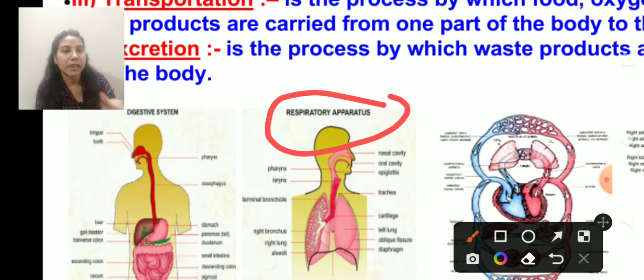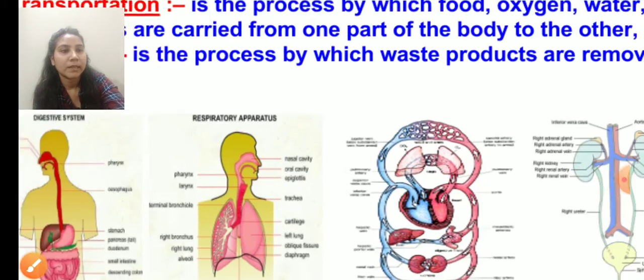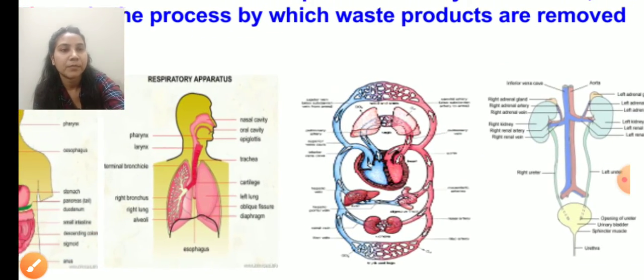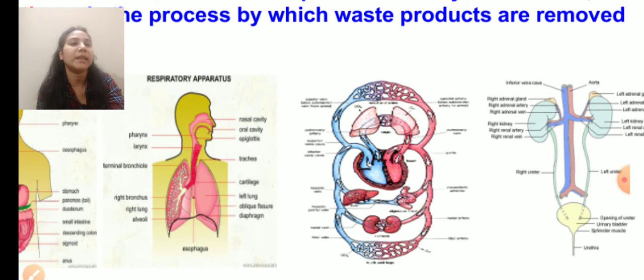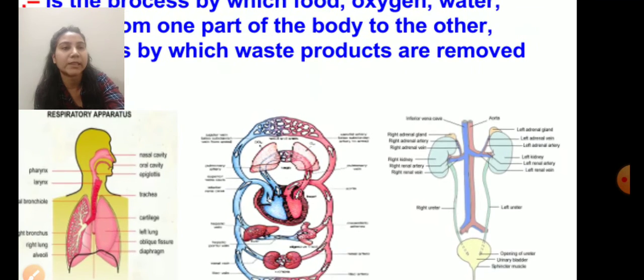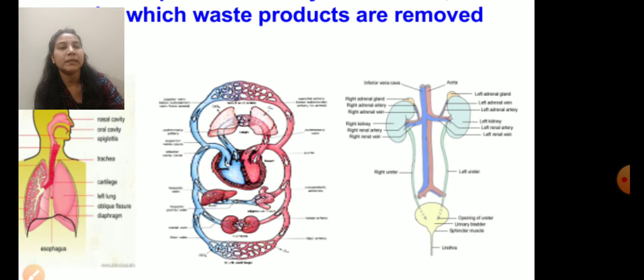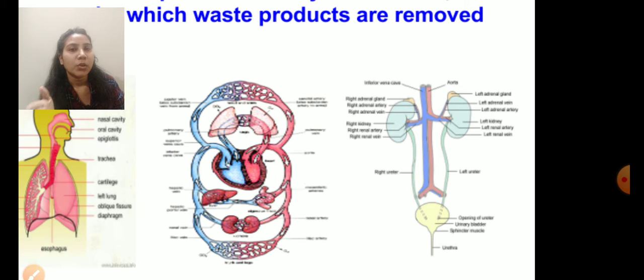Okay, next is the blood circulation system. In this figure the blood circulatory system is shown, and next is excretion. There are kidneys which purify the blood. The impurities are passed on, and the pure minerals and nutrients are moved back into the blood towards the body, and the waste product is passed on in the form of urination.